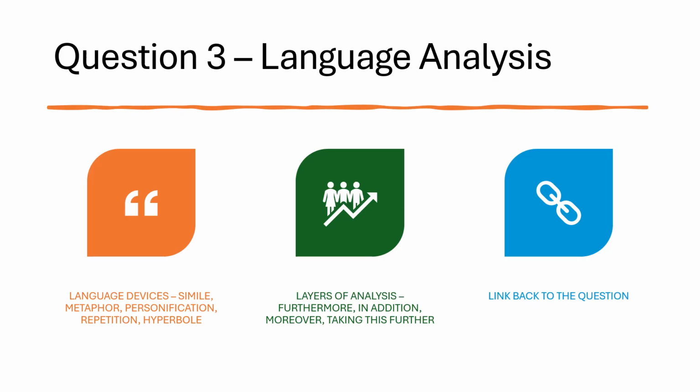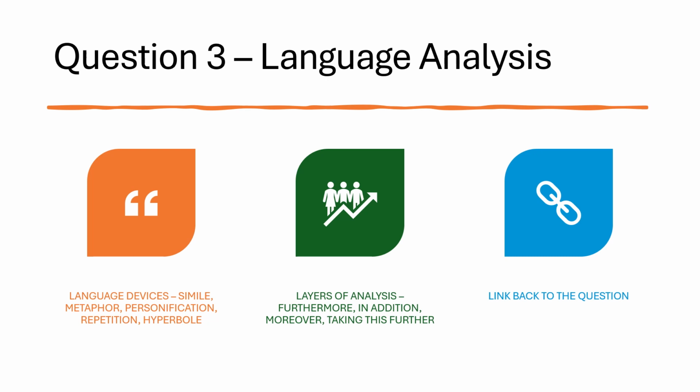And that brings us on to question 3, and I'm not going to spend a lot of time on this question because this is language analysis. This is what you do all the way through your literature exams, and you also did it for question 2 in paper 1 of your language exam. So if you want to watch a video about language analysis in the language papers, go and watch my paper 1 video, which will talk you through that.